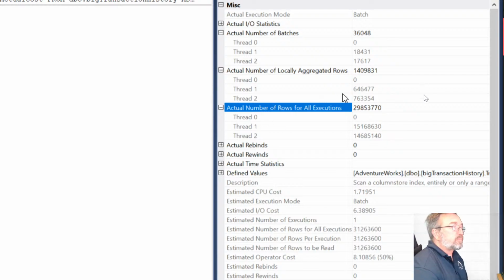Now the interesting thing is that you can see it. There were 36,000 batches to return the number of rows it returned. Now 36,000 batches means it only executed stuff 36,000 times instead of our full-blown 300 million times. It also gives us a quick little bit of math. The batch size is approximately 100,000 rows. It's not exactly 100,000. It's a little bit less most of the time. But if we do the math, 36,000 times 100,000, we get to 300 million. Is that right? Yeah, 3 zeros. Cool. So we can see that it gets real close. So you can understand that it's actually breaking those things up.